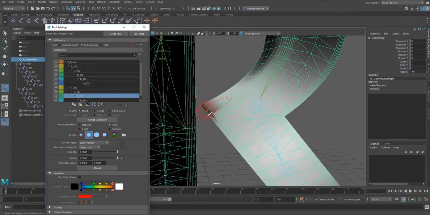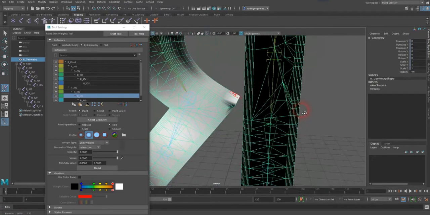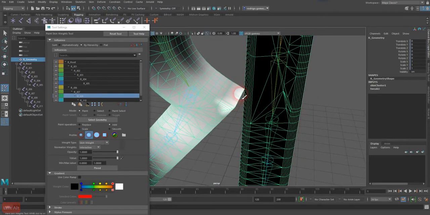You see that white is going to have more influence connected to joint number 9, which is that one joint. I'm going to hold my B key so I can change the size of my brush, and just by doing it there, then I can reduce the opacity to say 0.3.